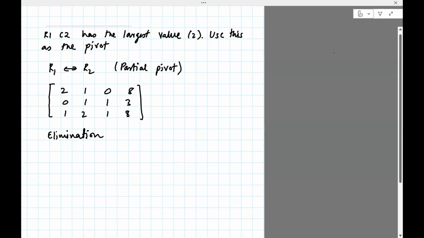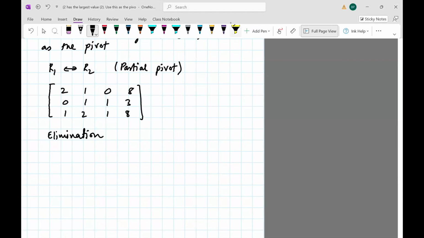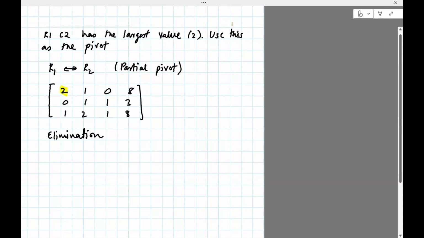Okay, we want to use the 2 to eliminate any non-zero elements in the first column. Now, the good thing about this step was that we already ended up with 0 here, so we don't have to do any work there, right? So you only have to eliminate this one. So what we'll do is row 3 equals row 3 minus, well, you take the pivot, divide by the pivot 2, times this 1, times row 1.